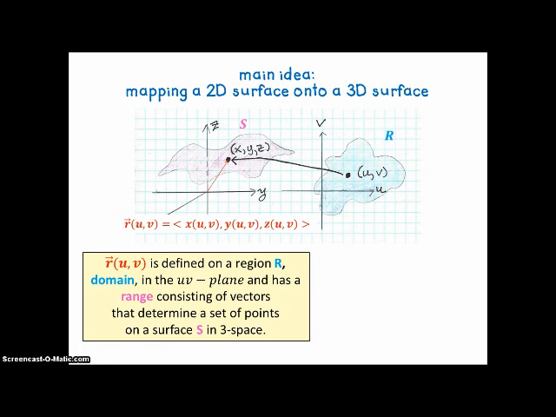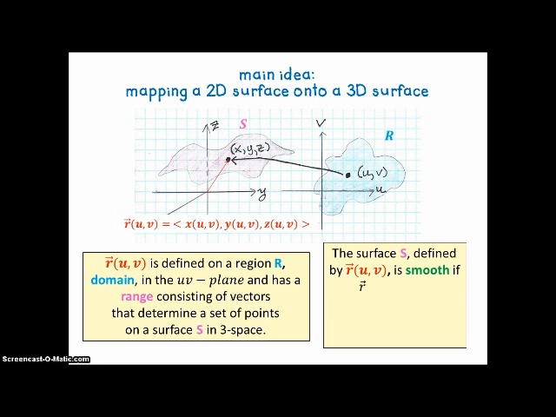Now, in order to keep this a nice surface, this surface S defined by R is smooth if the partial derivatives R sub u and R sub v are continuous, non-zero, and non-parallel at each interior point of R. If the three functions are continuous and the partial derivatives are continuous, then there aren't going to be any holes or gaps, and you also need the non-zero and non-parallel conditions in order to not have sharp corners or cusps that would cause a difficulty in setting up an integral.